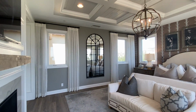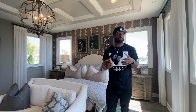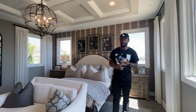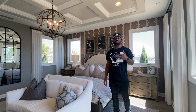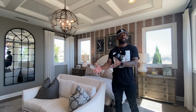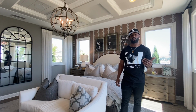Great, so it really passes it over to me. What's really special about this master bedroom that you'll see, especially being in LA, is the cost of this house. I know we didn't talk much about cost, but the cost of this house is about $2 million. And it's about 5,500 square feet. So if you think about Hollywood or downtown LA or some of the different places in Los Angeles that you'll potentially look at living in, your house may be the size of this master bedroom for about the same cost. And we're only about 30 minutes or so away from those specific areas.